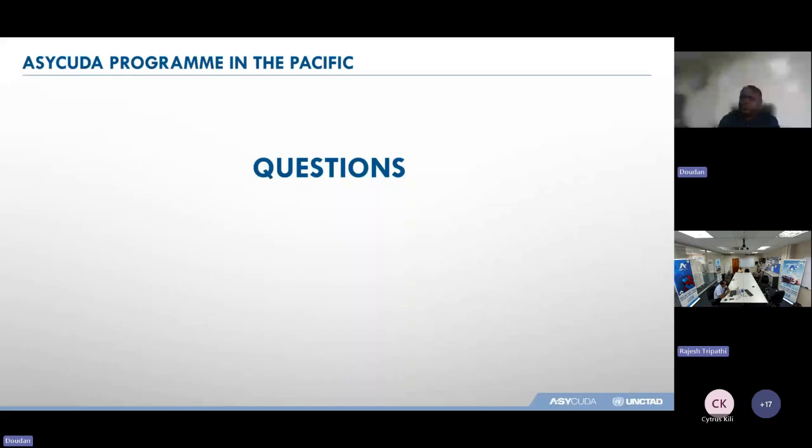There is a question: can we assign business units to users without creating customer accounts? There is a question from Sarda in FRCS. So what do you think, Doran? As we were saying, the customer account is a role. In ASYCUDA, the term customer account refers to a role. So without a customer account, without a role, even if we create a business unit, it is not going to be functional. So technically, it's a no.